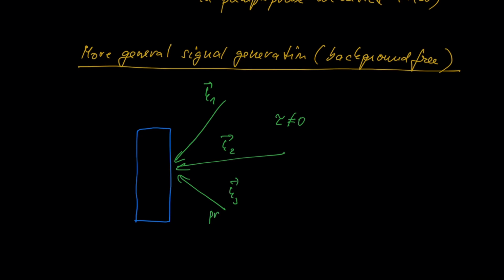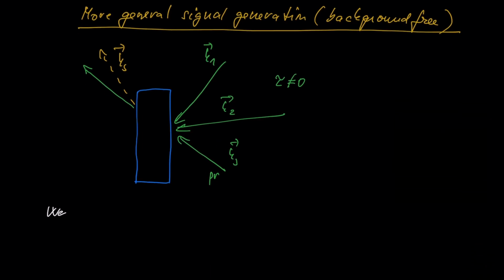That's the probe pulse. We would normally assume this probe pulse to go through in the direction K3, but the signal now appears in a direction which is different from K3. So this would be the Ks, that's the signal field. So obviously we have no problem to detect the signal in general, so we can directly detect, even of course spectrally resolved, this signal field.